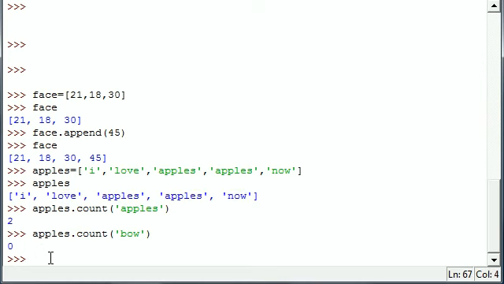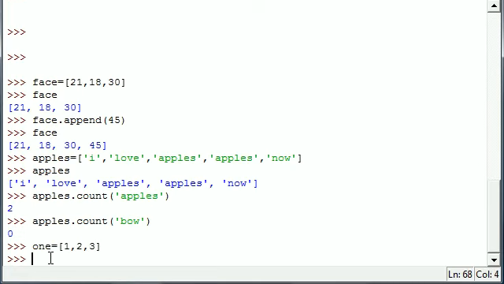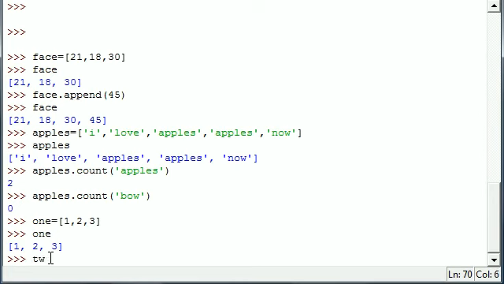The last function I want to talk about is extend. Extend is a lot like append, but you can't use append with multiple values. You have to use extend when you have multiple values. So let's make 2 little lists. 1, 2, 3. Pretty creative. And for our second list, anyone gonna guess it? 4, 5, 6. That's what I'm talking about.